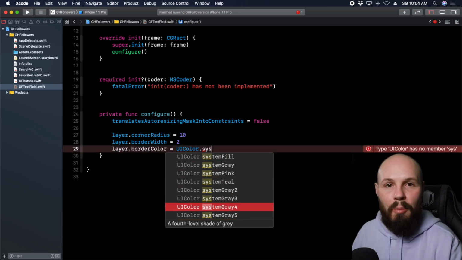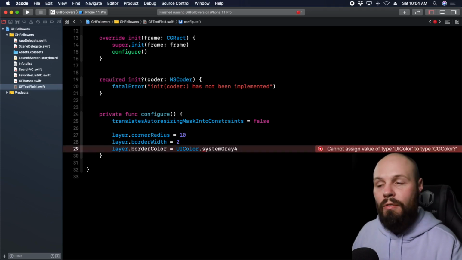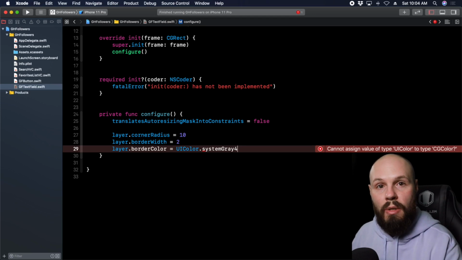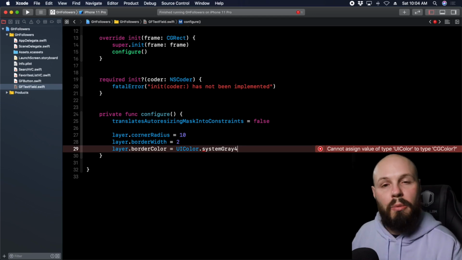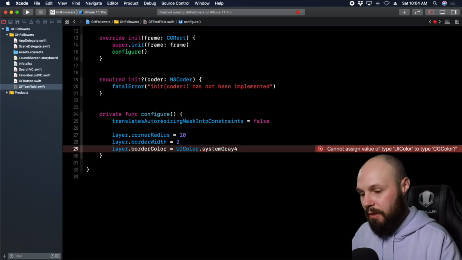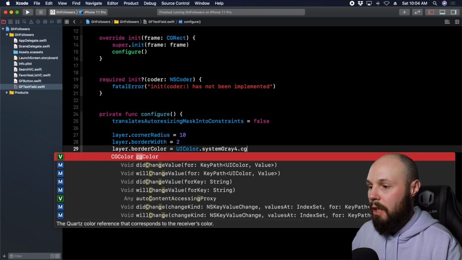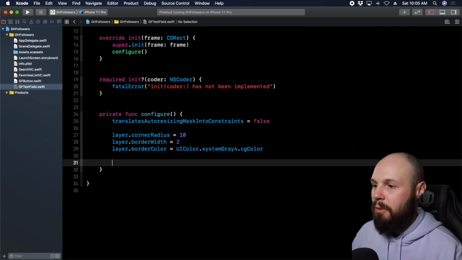And again, how I came up with this shade was using that semantic colors app. Scrolling through there, looking for the kind of gray I wanted, and then using that. Because this gray in light mode is different than it'll be in dark mode. And again, you can flip back and forth between dark mode and light mode on that app to see the difference. And like I said, when dealing with the layers, you have to do .cgColor for Core Graphics.